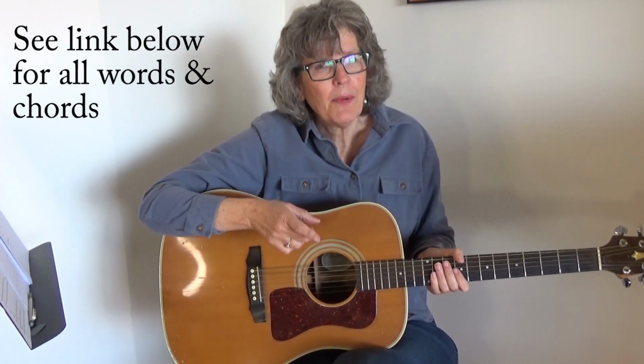Now I was playing the picking pattern pretty fast. If it's too fast for you, turn off the video, go back to a slower speed and play it as slowly as you need to. It might help if you write down the number of the strings so that you know the order that you need to play them in.